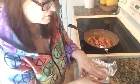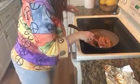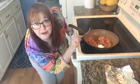Anyway, you just line your bowl like that with that tin foil. Pat it down so that when you pour your grease into it, it doesn't overflow. So, all right, we're almost there. Oh, it's just about perfect.